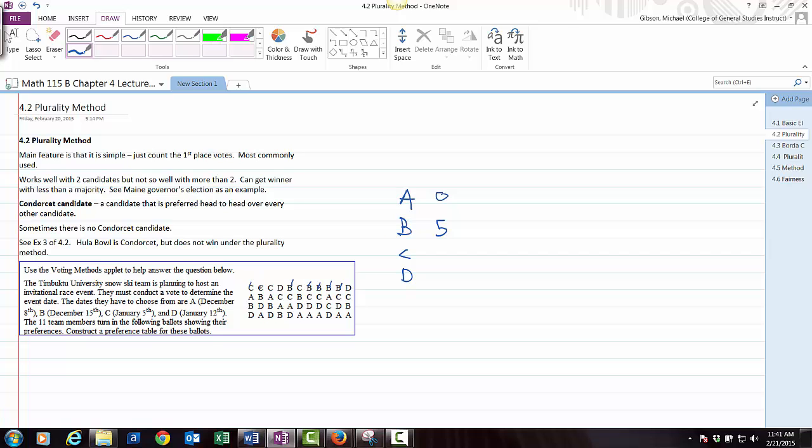C gets 1, 2, 3, 4. D gets 1, 2. B's the winner. Told you those were quick. It's just a matter of remembering what you're supposed to do there.